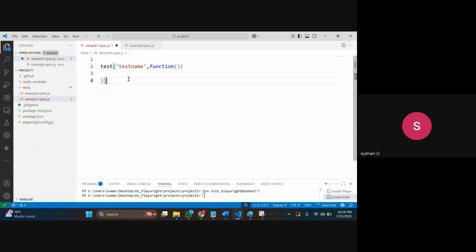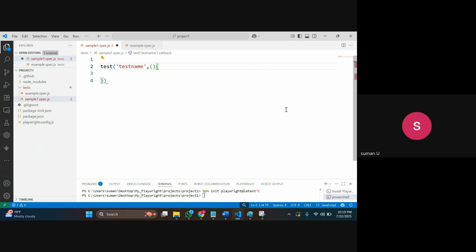If you see, that function does not have any name. I'm just writing function and giving open and close braces. If you are not giving any name to that function, it is called an anonymous function. Anonymous function means function without name.